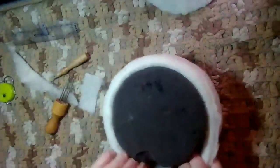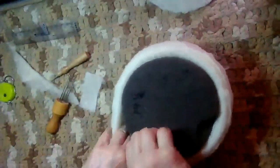Okay, now, because I didn't felt it down into the form, I can just pull it out like that. Look at there. Take the whole form, turn it inside out, put it back on your form here. Now, since I didn't do a whole lot of felting on this, this is a little more iffy. Got to be a little more careful. You don't want it to fall apart. And then you take the more finished side up, like this, and tack it down in good.